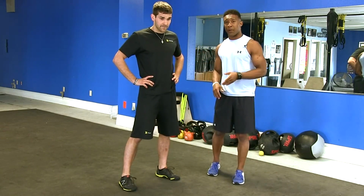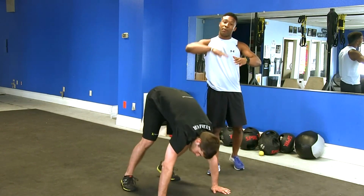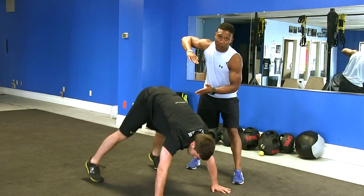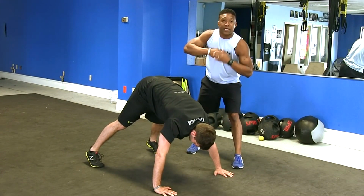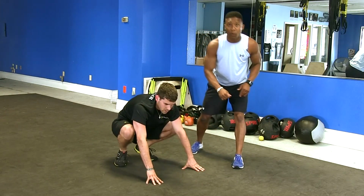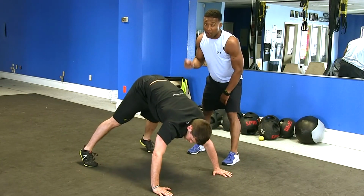Now we're going to start off with our pyramid push-ups. You're going to drop down in the pyramid position, making sure your body's like a triangle or a pyramid. You want to make sure that as you're dropping down, you're dropping down at an angle rather than straight down. All right, that's exactly how you want to do it. Make sure your shoulder stays above your wrist. We don't want our shoulders in line. We want them above our wrists. All right, so here we go. Starting off with the first exercise, our pyramid push-ups. On my count, here we go.